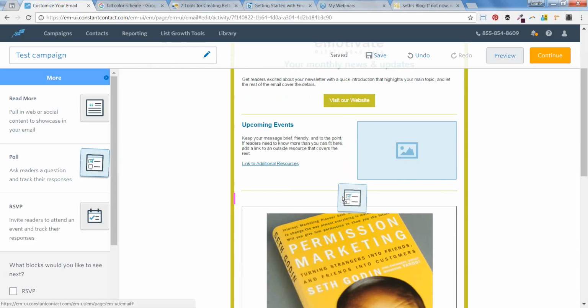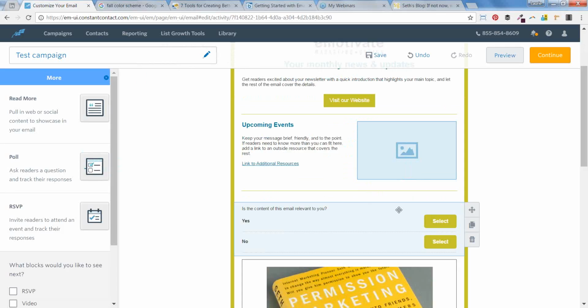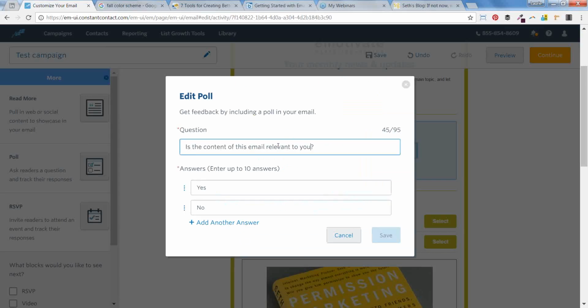So you can add a poll in to your newsletter, just drop it wherever you like. And by default, this is the poll that shows up. But again, if you click on it and go to edit, you can change what the question is and what the answers are. And these are just multiple, because it's a poll, those are quick, they're just multiple choice answers.